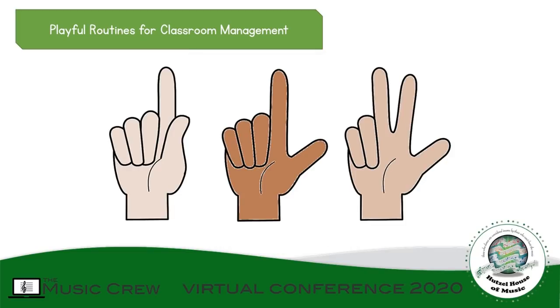When it's time to start the recorder portion of our lesson, I like to begin by counting to 3 for the students to take out their recorders. I do this in different languages. This makes it more interesting and fun for the kids, and it also gives me a way to give representation to the diversity in my classroom. I've had students volunteer to count in languages that I didn't know how to count to 3 in, and it gives them a sense of pride to have that moment where they're the ones who know something that even the teacher didn't know. After I count to 3, we take our instruments out and get ready for the recorder wrap.